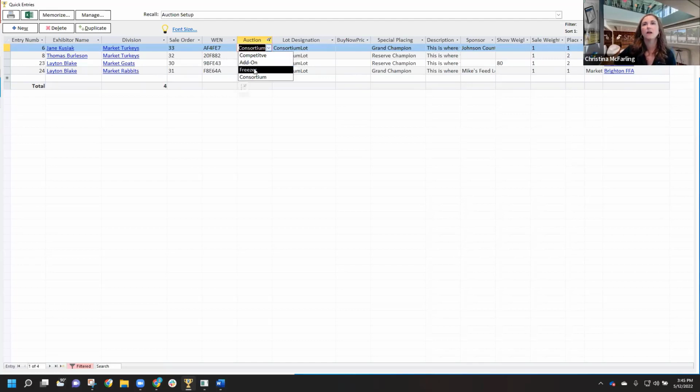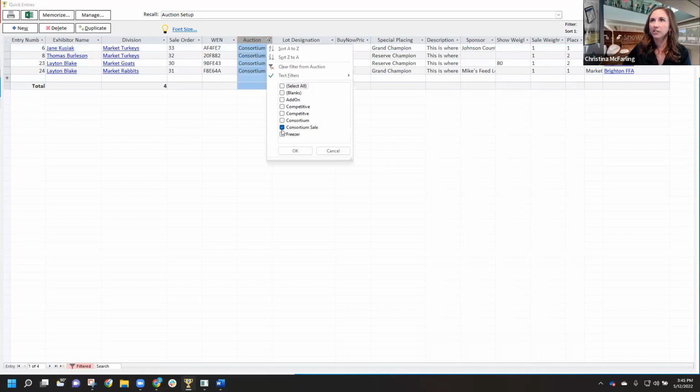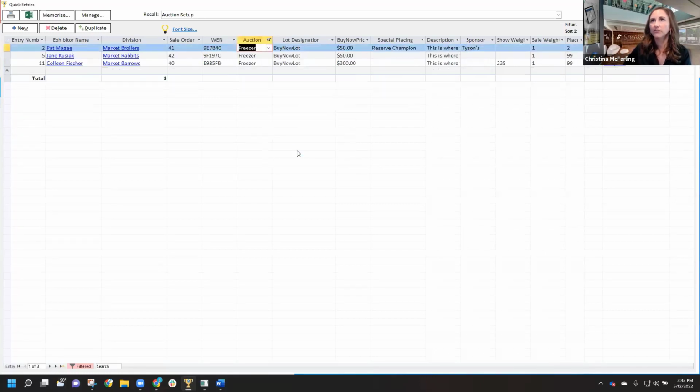The very last example of types of sales that we have is a barn sale or freezer sale. I have my auction called freezer. Oh, I did it again. Instead of filtering, I was trying to change it. I'm going to freezer.